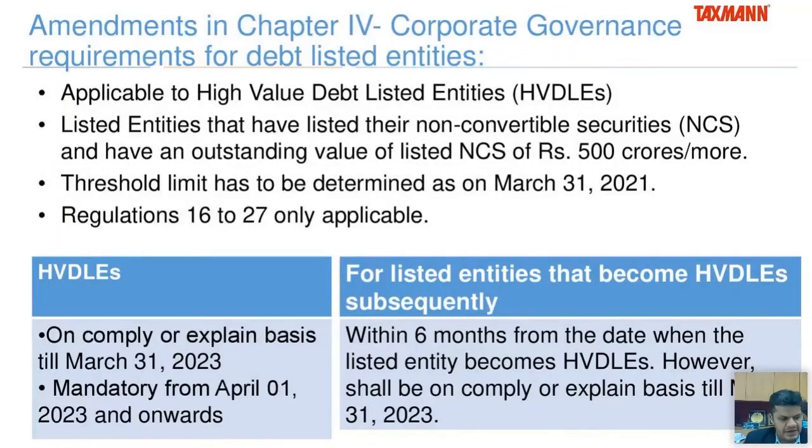We all know that corporate governance requirements can take substantial time to comply with, because companies may need to form various committees, and various procedures need to be set in place. There may be a need to appoint independent directors, etc. So companies would need time to comply with that. Therefore, the window that has been given is of 6 months from the date of issue in the normal case, but as a transition requirement, it has been extended to 31st March 2023. So about 1.5 years has been given to all the existing companies or the companies which are newly becoming high value debt listed entities.